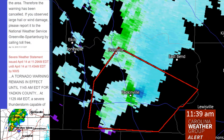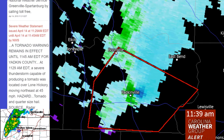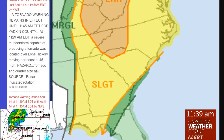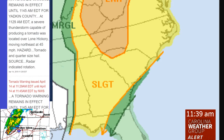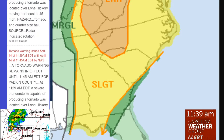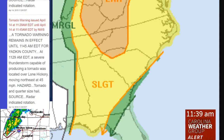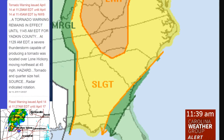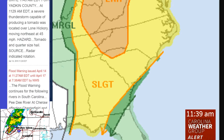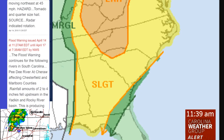You are watching severe weather coverage on the Carolina Weather Group. We will be providing you coverage throughout the day of the severe weather potential, which, if you are just joining us, is pretty widespread. We are in what we like to call alert mode here at the Carolina Weather Group, which means we are standing by to bring you coverage as needed, because the western parts of North Carolina, upstate South Carolina, that includes Charlotte, Greenville, Spartanburg, Asheville, Boone, Morganton, Statesville, that's right, the mountains, the foothills, and everything down to the Piedmont and upstate South Carolina are in an enhanced risk, classified as such by the Storm Prediction Center, which is a tier 3 out of 5.